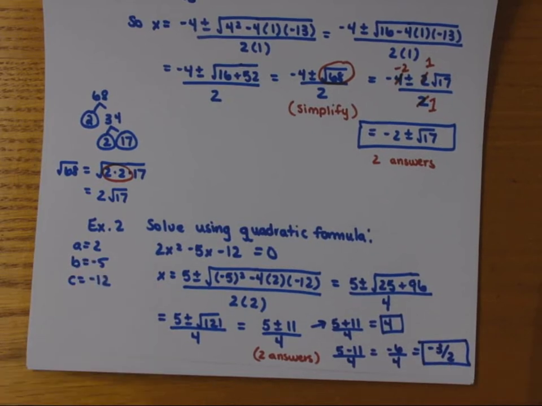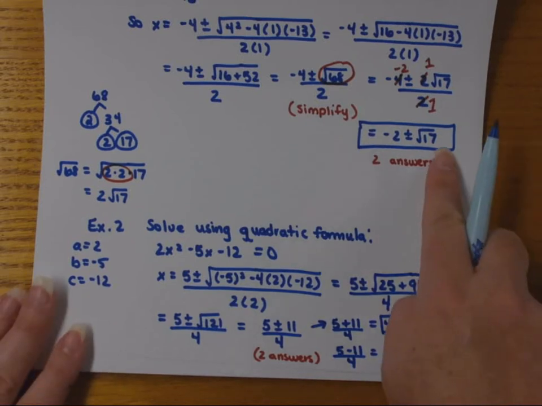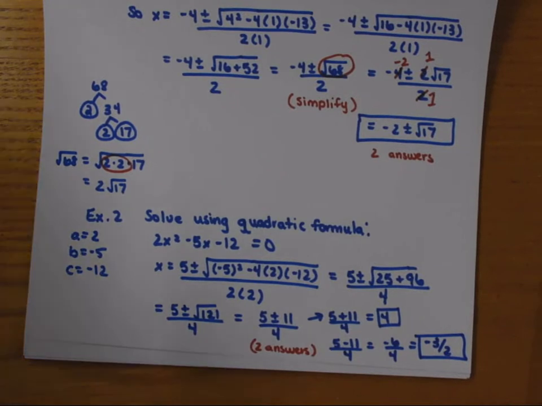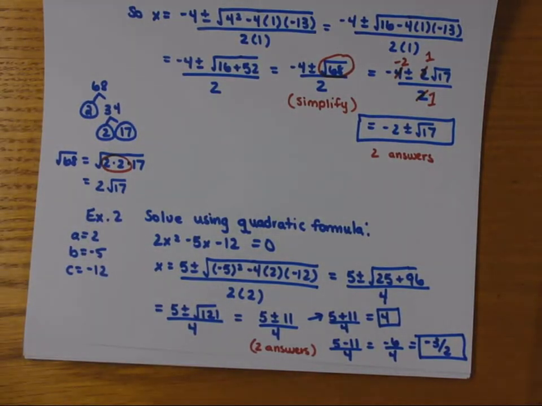So we always want to break down the answer into the smallest pieces that we can. Sometimes that means we'll have a root left, and sometimes, in this case, we won't have a root left. But you're going to have to make sure that you can break it down no matter what.